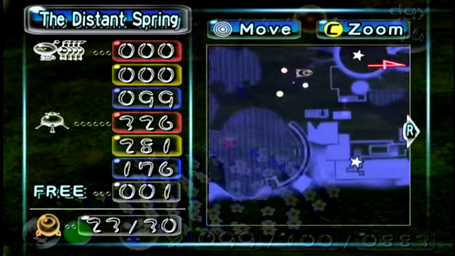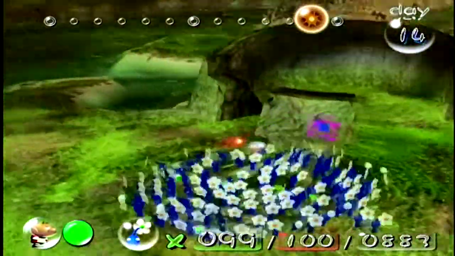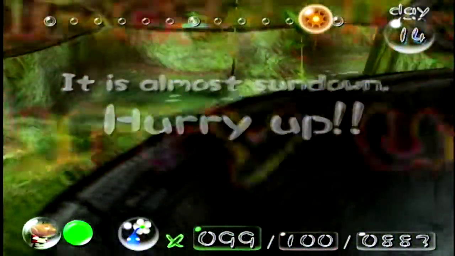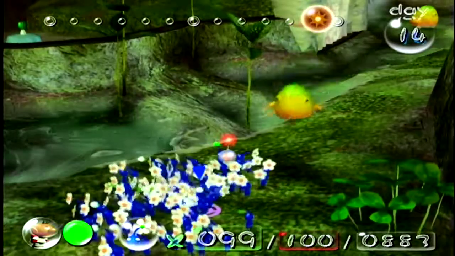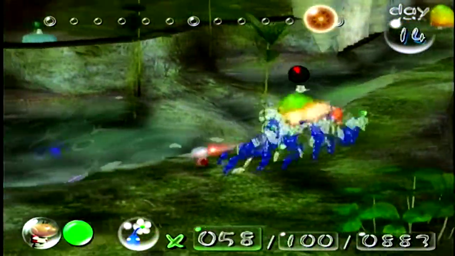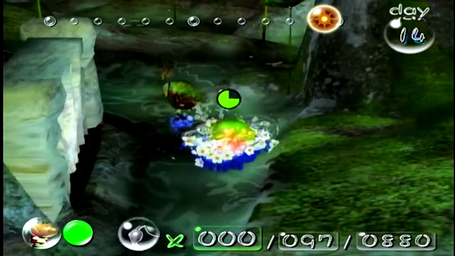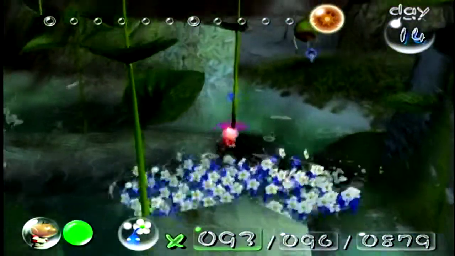One of my Pikmin didn't get lost. He's near the ship, so he should be okay. Come on. We don't have time for that right now. Come on. Jump out of the water. You too, Froggy. Hey, you let them go.